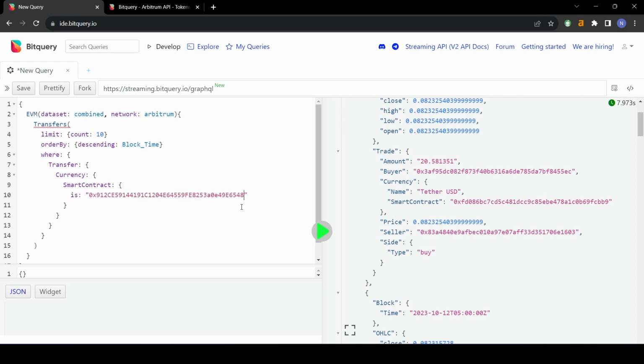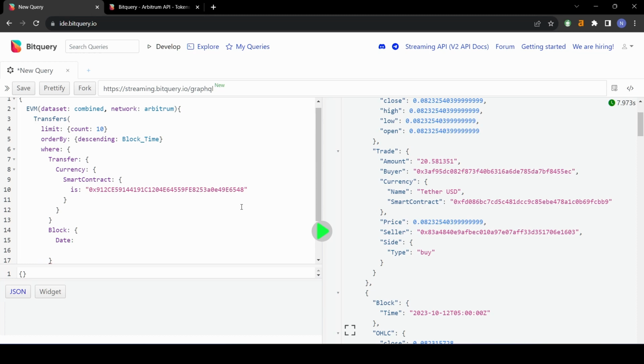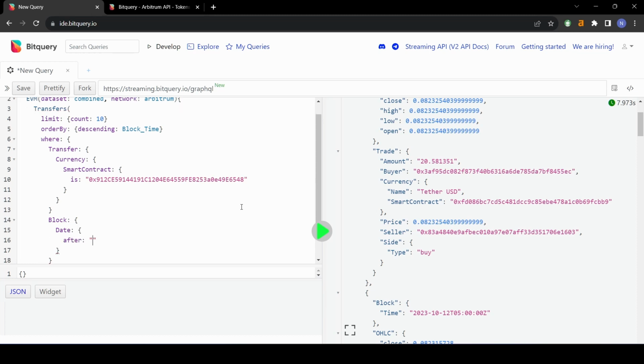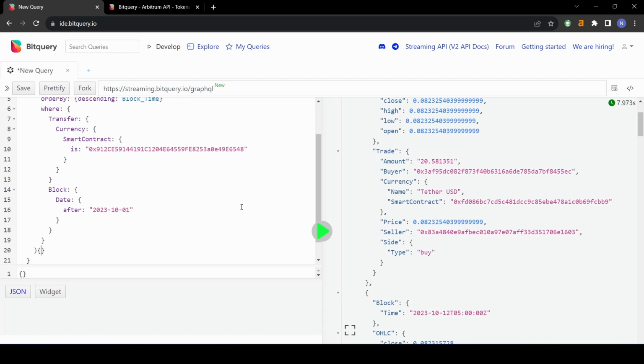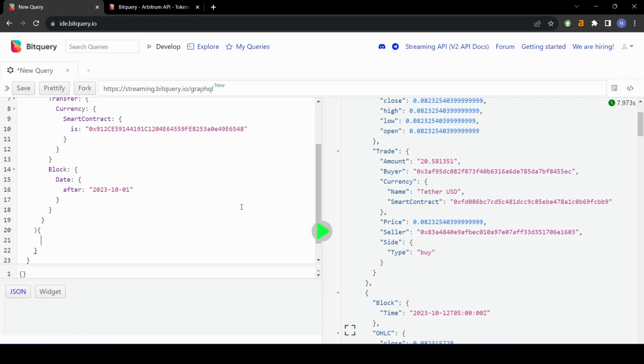Here we are defining the contract for the Arbitrum token. That way we can get the latest transfers for the Arbitrum token. Now we can define what we need from this transfer data.